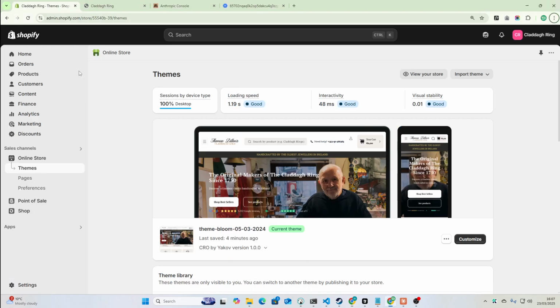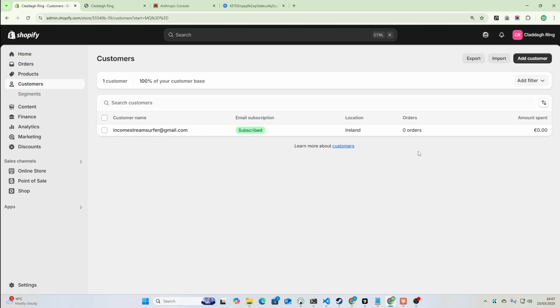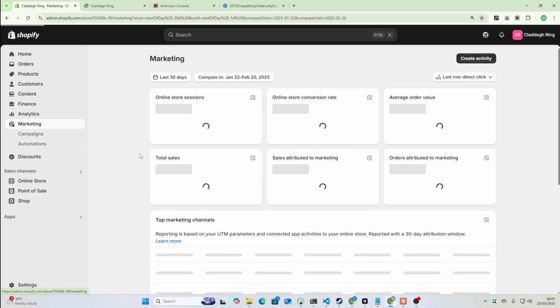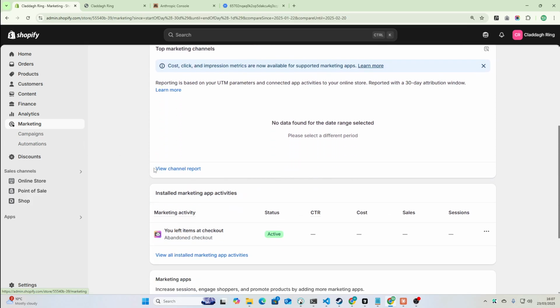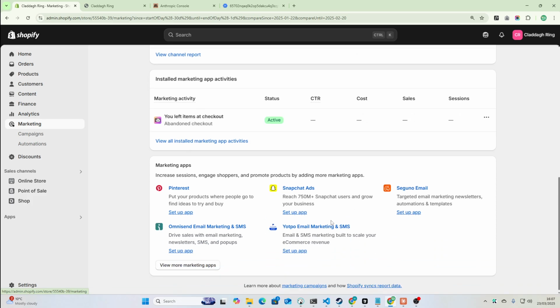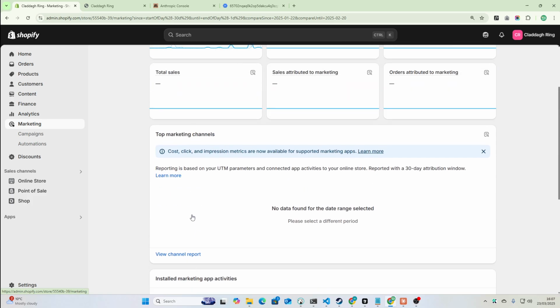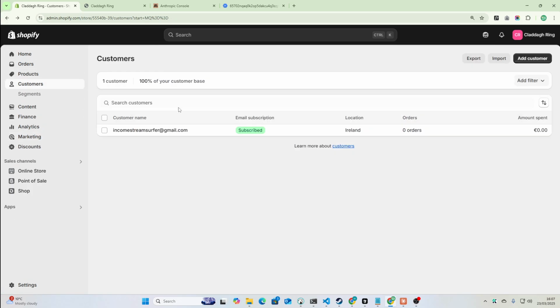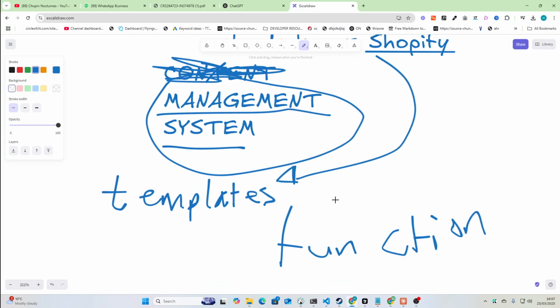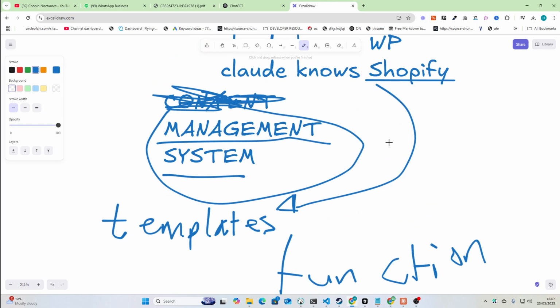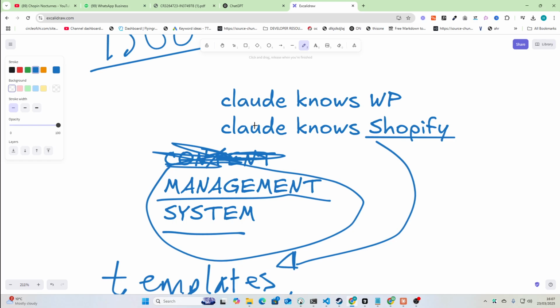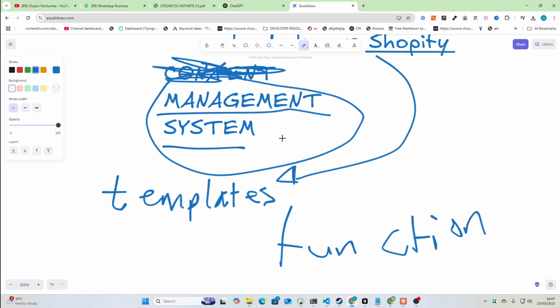So look, I'll show you an example of this right now. If I go here to customers, you'll see I just tried this and I just signed up. So now this is a customer within this Shopify store. What we can now do is do a marketing campaign. We can set up flows. We have abandoned cart. We can do all these different things. We can automate emails. We can send out newsletters, all because we have a pop-up. So this is definitely one of the things that I recommend doing for all Shopify and WooCommerce stores. Pop-ups do work, and the reason is that you basically get them to sign up to your newsletter, and then they could be a permanent buyer from your store.